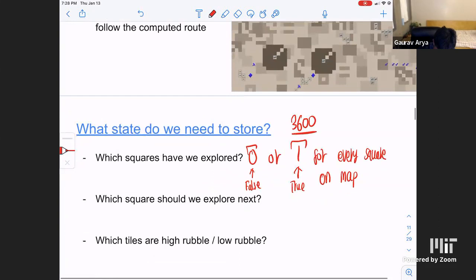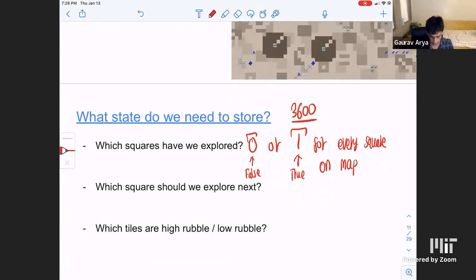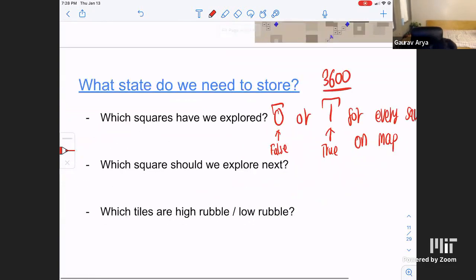The next thing is we need some state to help us figure out which square we explore next. That's going to be our queue. There are many ways you could choose to implement a queue in your bot, depending on how stingy you want to be about bytecode. But the queue works as described. It needs to support a pop operation and a push operation. One takes from the front of the queue, the other adds to the end of the queue.